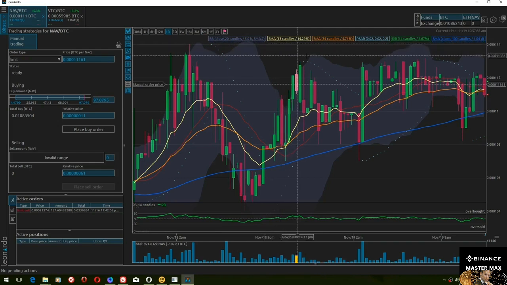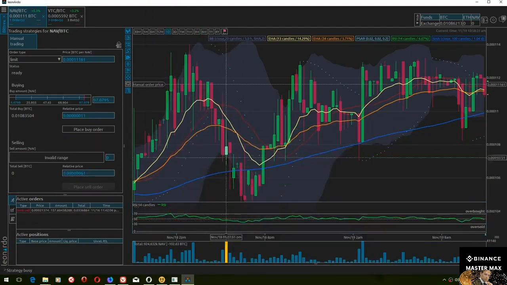One with 13 candles and the other one with 34 candles. And the way I use it is that if the smallest moving average, so the 13 candles, is below the 34 candles, then it's a signal to buy. So it indicates to me that it's a buying sign. And if it's above the 34 candle line, then it's a sign to sell. So again, this would help me here.